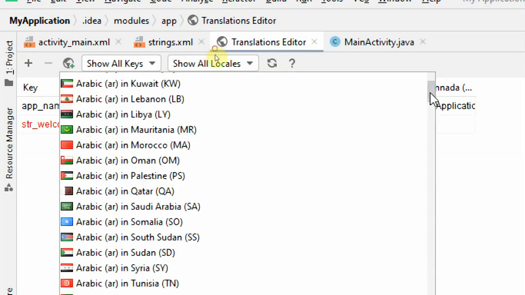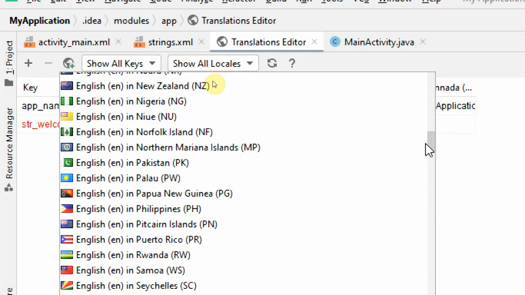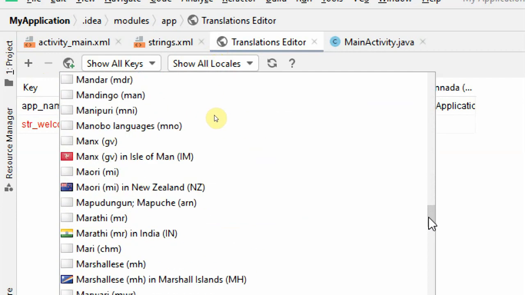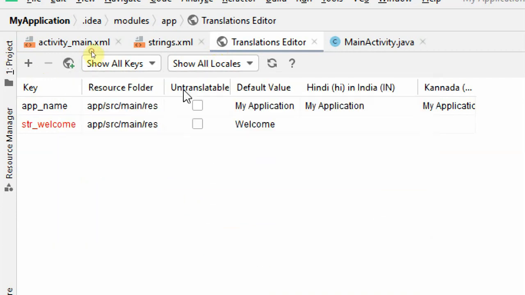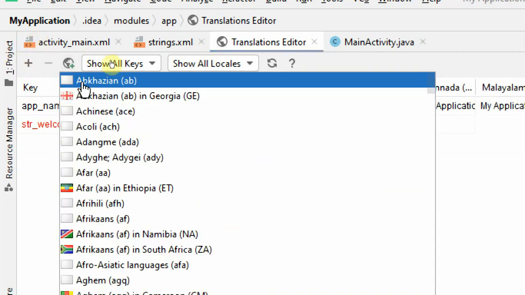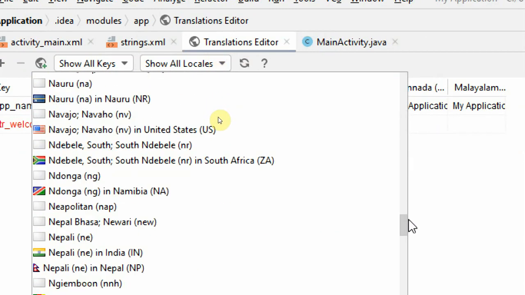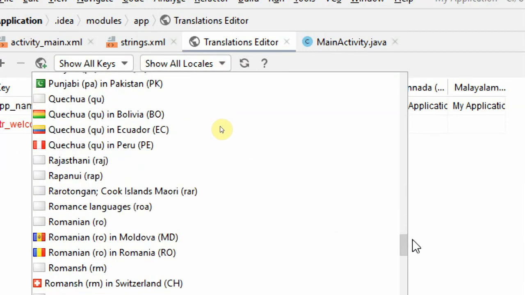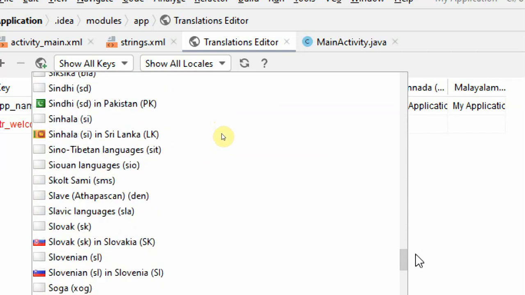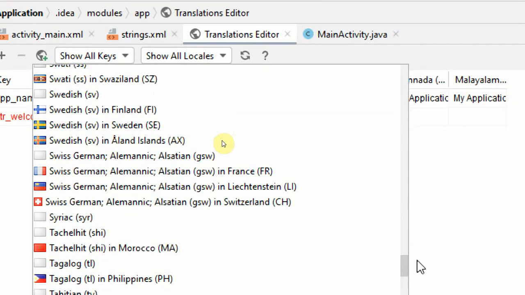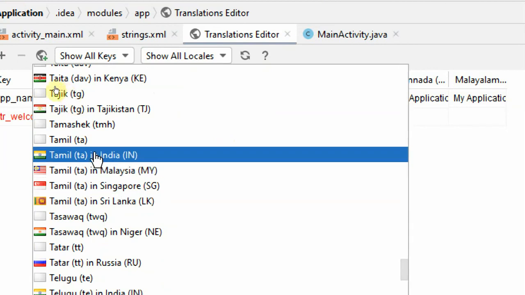Third one, I'm going to give Malayalam in India. Let me just give a few languages. Last, I'll also give Tamil in India. Since Tamil is spoken in different places, you will get a lot of choices. You'll have to choose the one which says India, the one which has our country flag, because of the choices which will be given. I'll choose the one which says India.